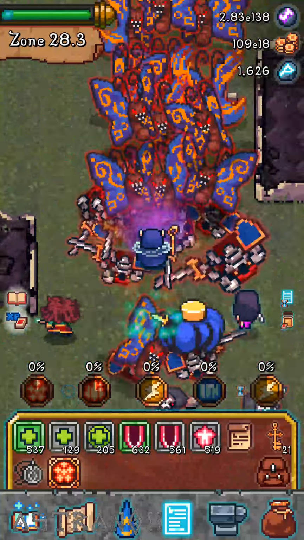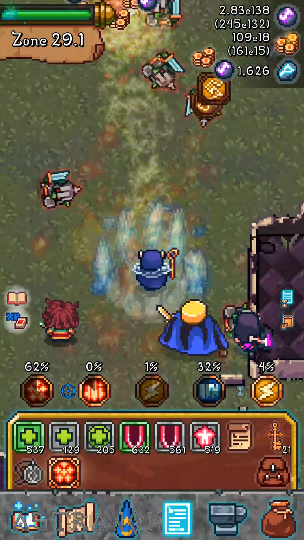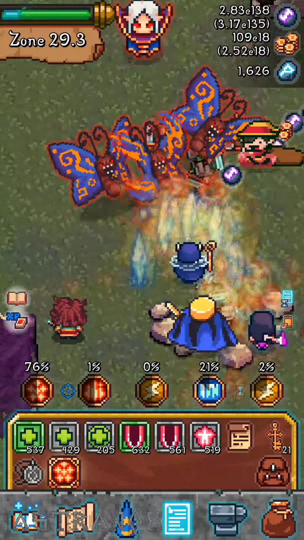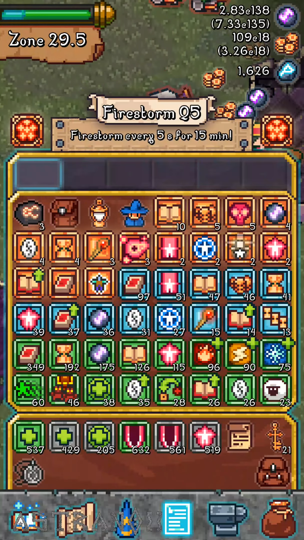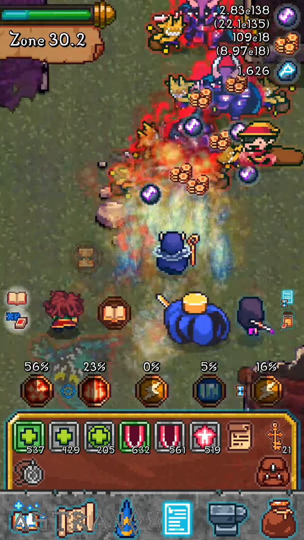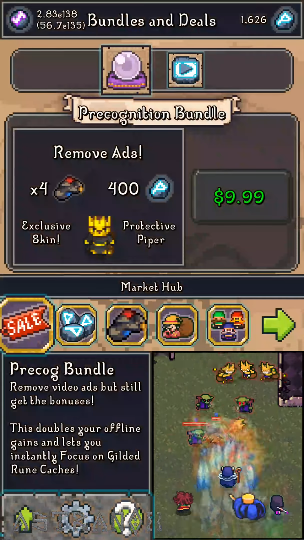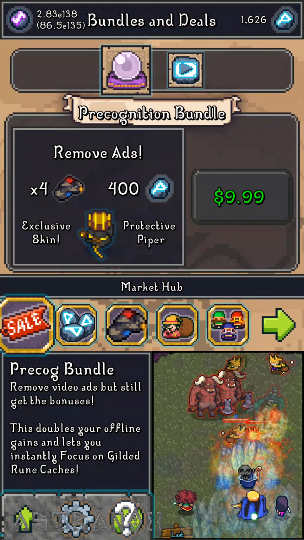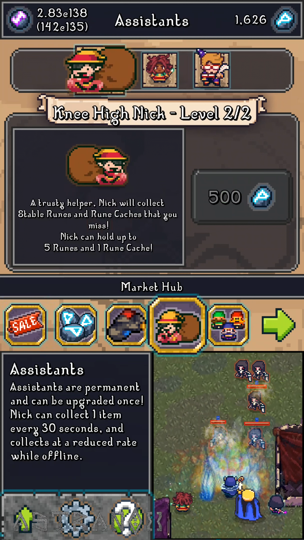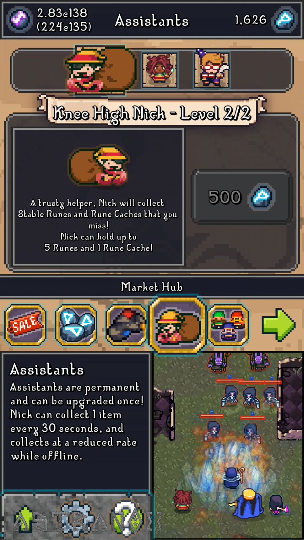Really important. You should save your runites to unlock the assistants. To do that, you go in the shop at the bottom right, press the big bag with the string. Now that's the shop. The assistant is in the middle. It's the guy with the big bag. So these are the assistants.